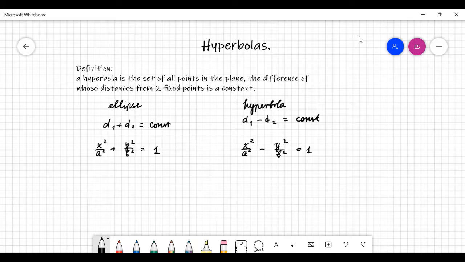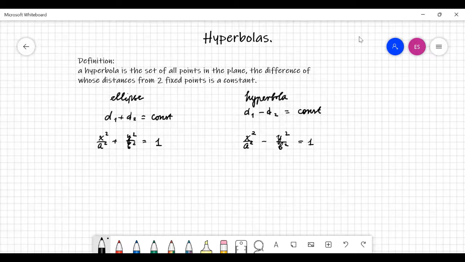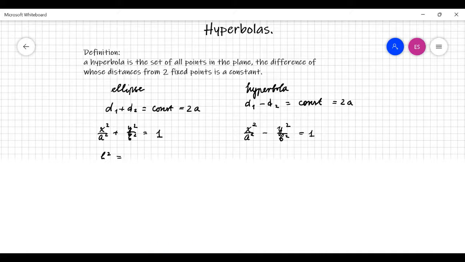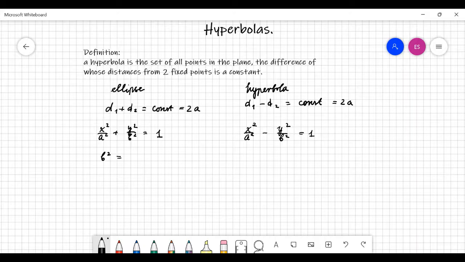What is what over here, guys? Let me set up, remember for the ellipse, b squared was connected to this a, which is half of the length, the constant over here, right? The constant here is 2a. The constant here is also going to be 2a. What was b squared? The b squared was a squared, the half of this sum of distances, minus c squared, which was the distance from the middle to the focal point, or half of the distance between focal points.